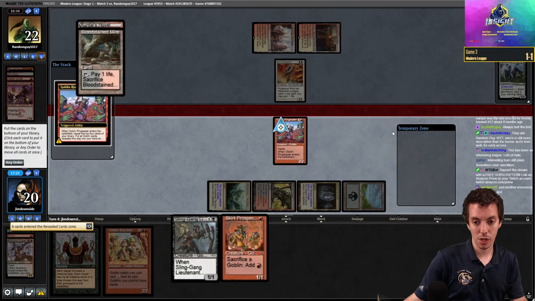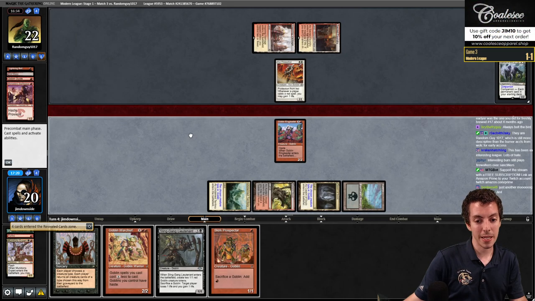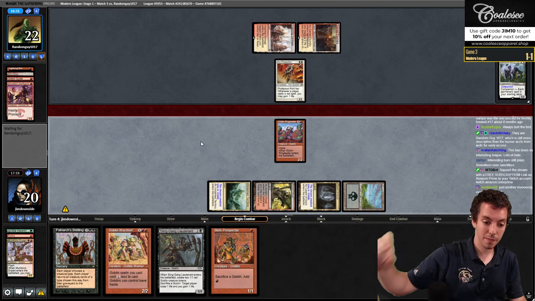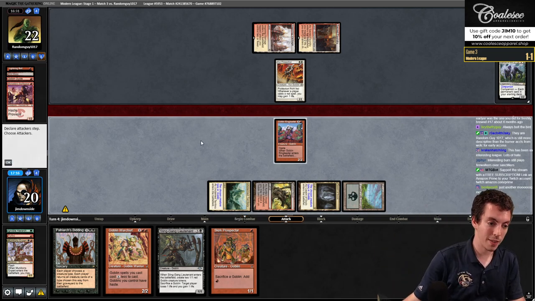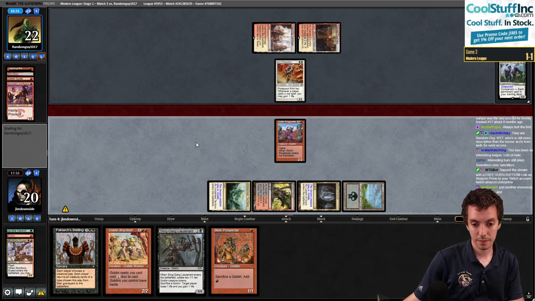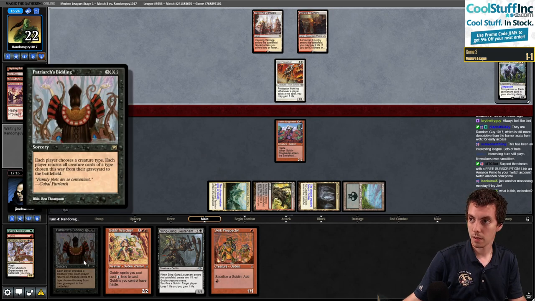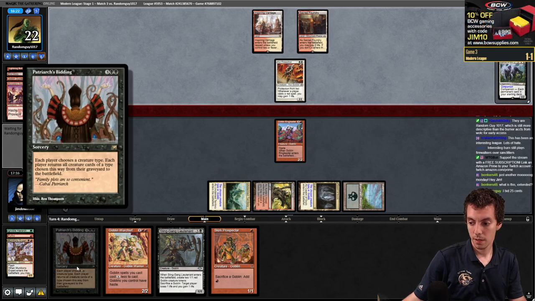Sling-Gang Prospector. Love to see it. This is going to be a bidding game, folks. We're going to win the game off bidding this game. I bid 25 cents.